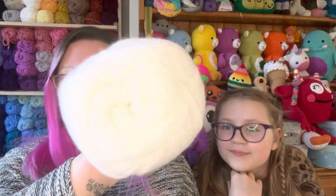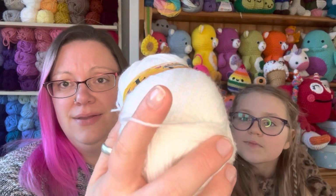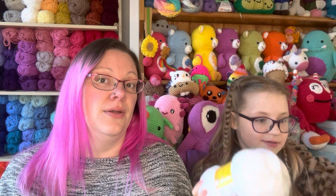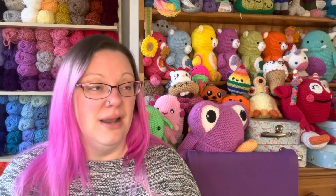I'm going to go for the top one. Oh, okay. It's another plain colour, and we have a white one this time. So this is actual white. And again, it's just a plain DK yarn. Good sized balls of yarn though. Give that a squish for me, darling. Nice and soft. It feels quite similar to the other plain one. They're probably the same kind of yarn, to be honest. Just different ball bands because they just plonk something on there to send it off. Okay, so we've got two plain yarns. Let's see if Abigail can pull out something a little bit more exciting.